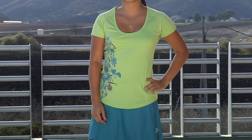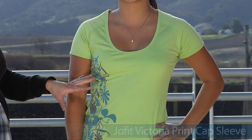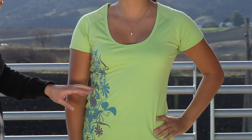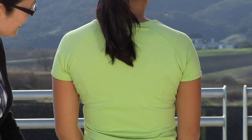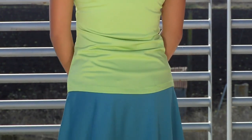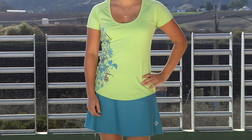In Kana's second outfit, she's wearing the Victoria print cap sleeve. This is a nice modest cut with a nice scoop neck, and it does not have a built-in shelf bra. We have that same print we saw on Paige's tank with great coordinating colors. Nice raglan sleeves so you're going to have full range of motion. It's a nice solid design on the back. She is wearing the same skort as the first outfit. One last look at the front — Kana wearing the print cap sleeve and the flare skort.